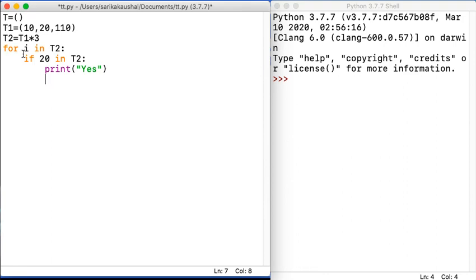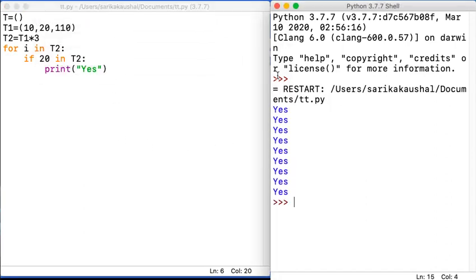बहुत मतलब ये कोई smart question नहीं है, ये एक बड़ा stupid सा question है, but सिर्फ मैंने आपको एक in operator बताने के लिए use किया है कि in operator is basically used to know whether a particular element is existing, इसमें जबकि for loop की भी ज़रूरत नहीं है, ठीक है। लेकिन हम फिर भी देख लेते हैं कि कितनी बार हमारा answer आएगा और क्या आएगा। देखो कितनी बार yes आता है 20, क्योंकि हर बार चाहे वो traverse करे एक एक value, लेकिन वो search i में नहीं कर रहा, वो search t2 में कर रहा है, तो जितने भी number of elements हैं उतनी बार yes दिखाएगा.